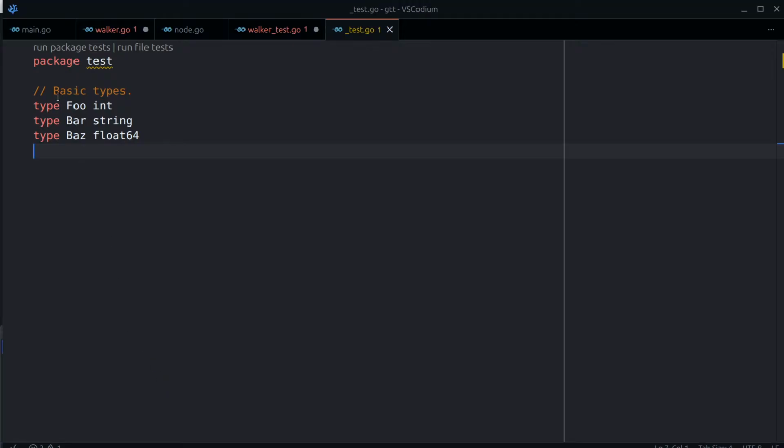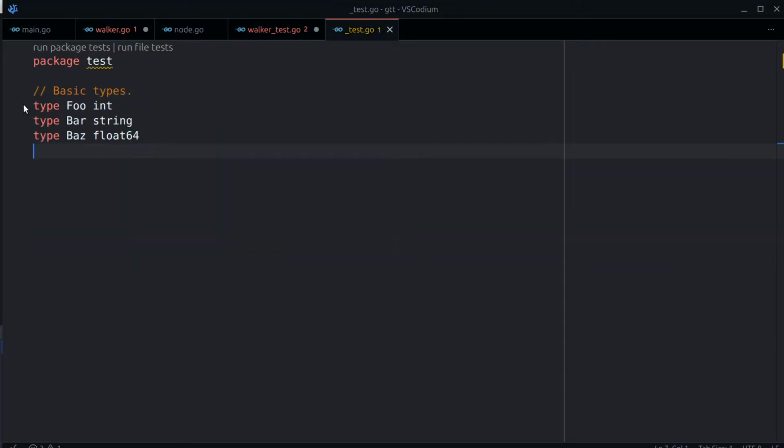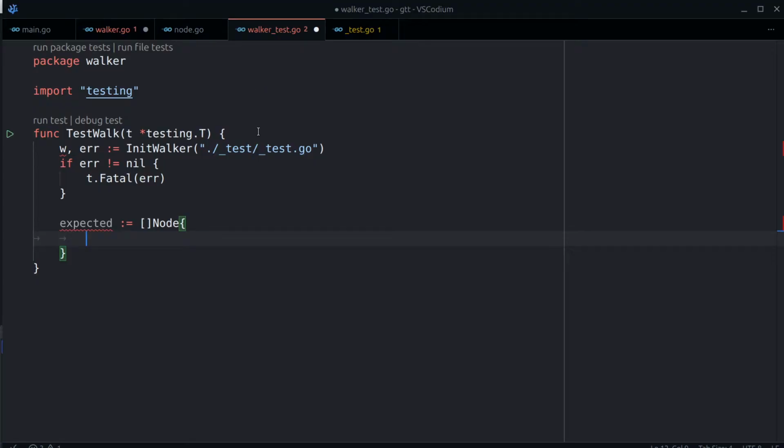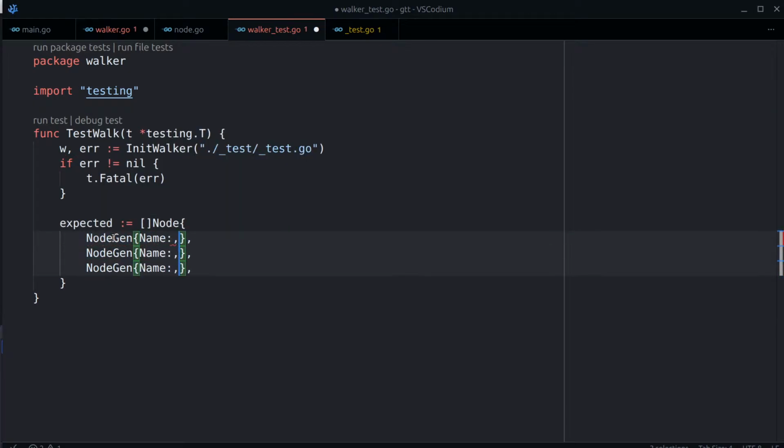So for our test file we should return something like, we have 3 nodes, so we will have node generic. All of them will have the name and the type.